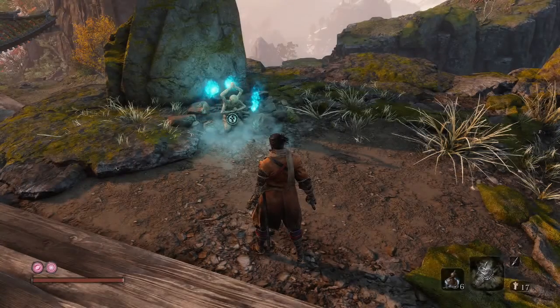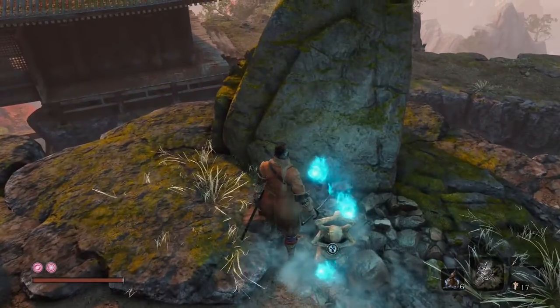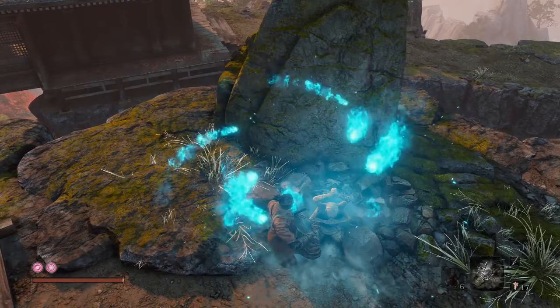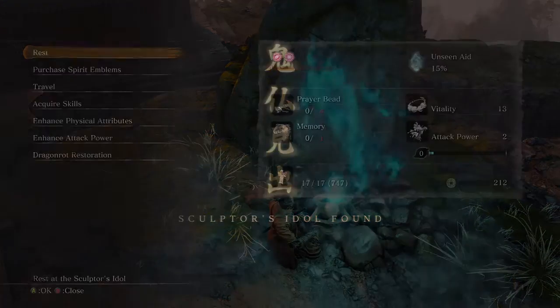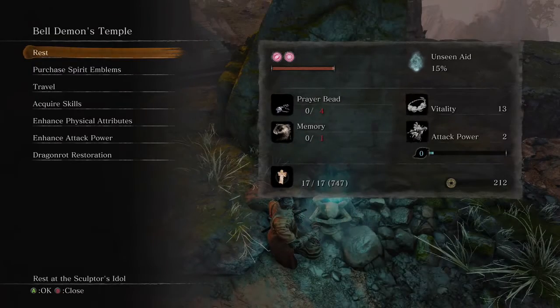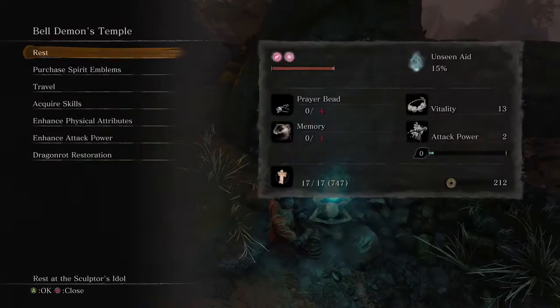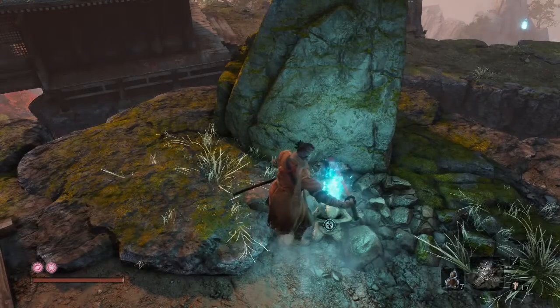Okay, so let's get this idol. If I can commune with it, there we go. It's the Bell Demon's temple, so we're gonna rest here. And that's gonna be the end of this video.